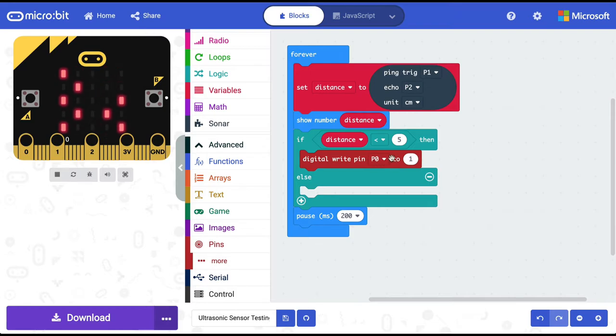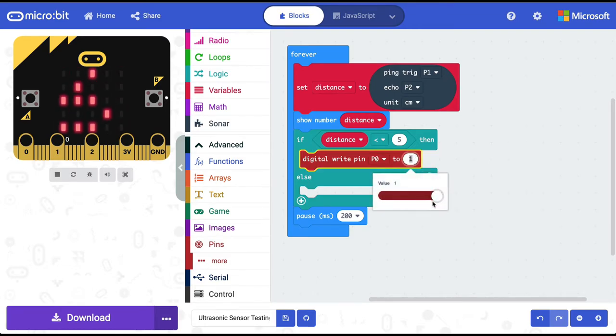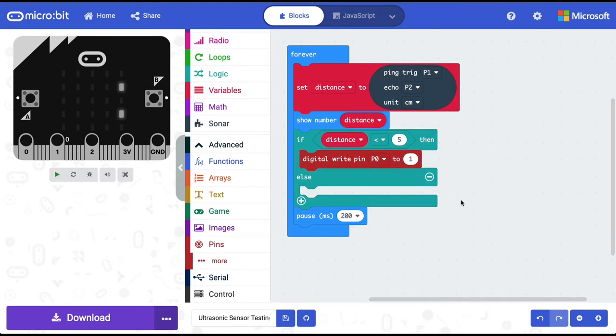All the GPIO pins can have two values, 0 or 1, or low or high. What this means is that if we are saying that the value of the pin is 0, it means there is no current on that pin. And if the value is 1, that means there is current on that pin. So what our program is doing is, we are saying that if the variable called distance has a value which is less than 5, then change the value of the pin 0 to 1, which means supply current to it.